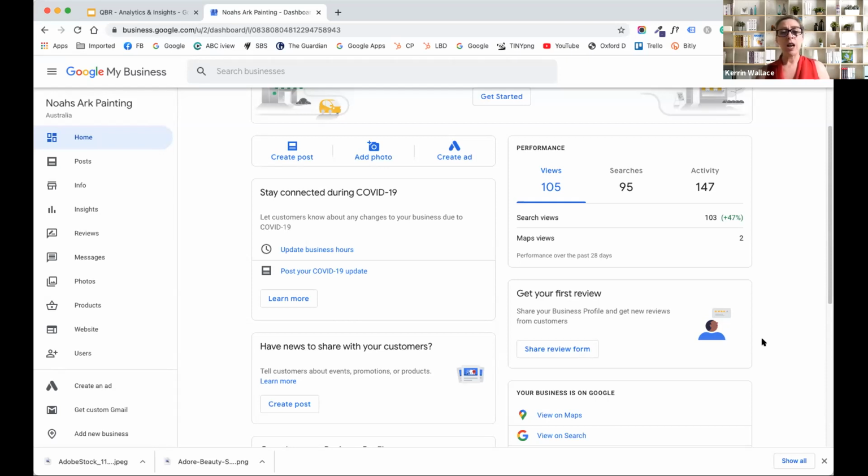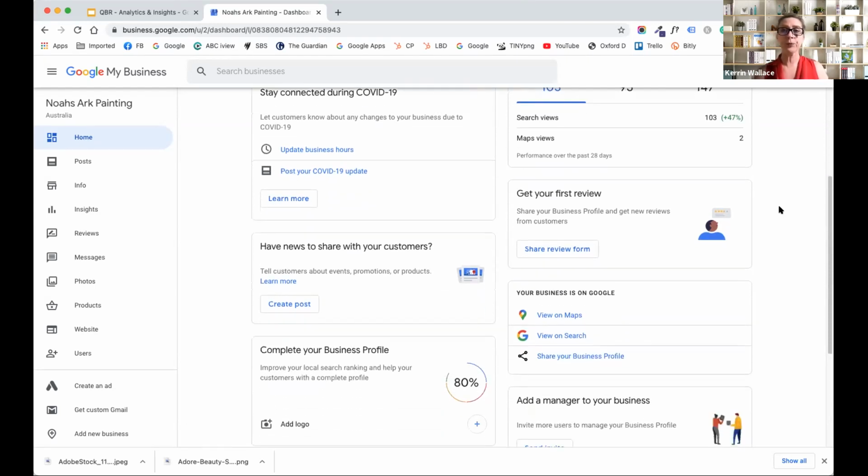And the reason we want to encourage reviews, obviously, is that people research products and services before making that purchase decision. Google My Business is a prominent way in which they do this, but it also helps with your ranking in Google. Google reviews are quite a key ranking factor in the algorithm, so it all ties in with your SEO strategy as well.